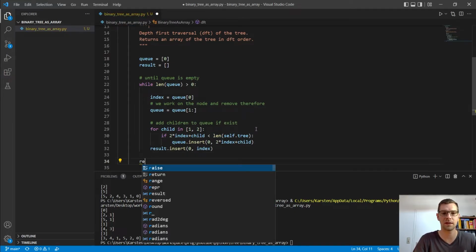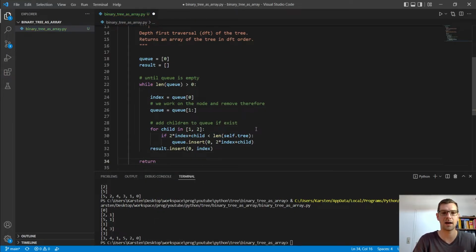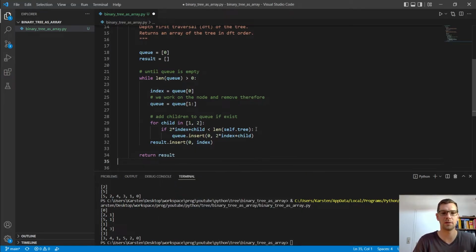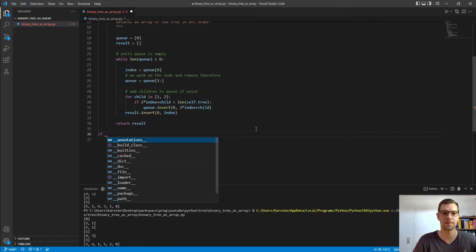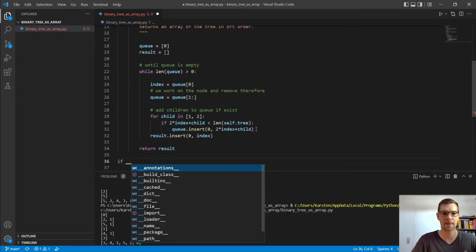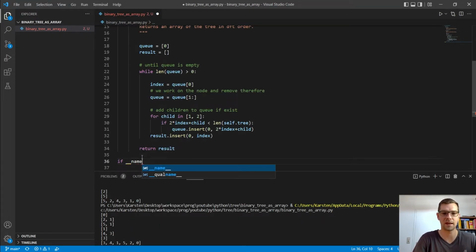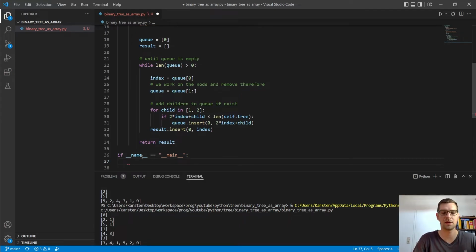Now we just have to return our result after our while loop. So let's check if that works. If name equals main, so we jump in our main function. There we create an instance of our tree class.